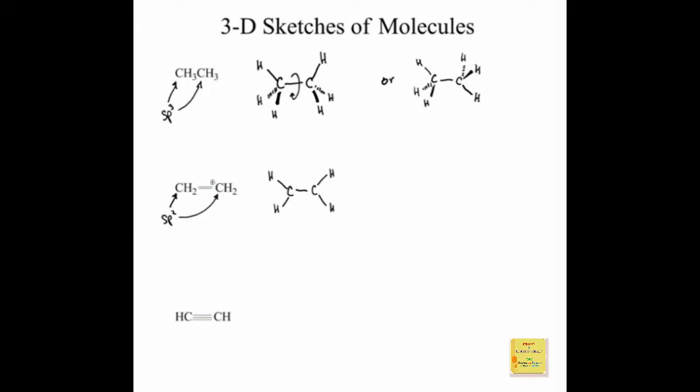And now we have to show what this pi bond looks like. How do we get a pi bond? Well, that's by overlapping a set of 2 p orbitals. And remember, every sp2 hybridized atom has a p orbital. It's right here. We can draw it as a wedge and a dash on the first carbon, and then a wedge and a dash on the second carbon. And then one way or another, we want to show some kind of interaction between the top half and the bottom half to represent a pi bond. Remember, the pi molecular orbital had a cloud of electron density above the sigma bond and a cloud of electron density below, so this 3D sketch represents that pretty reasonably.